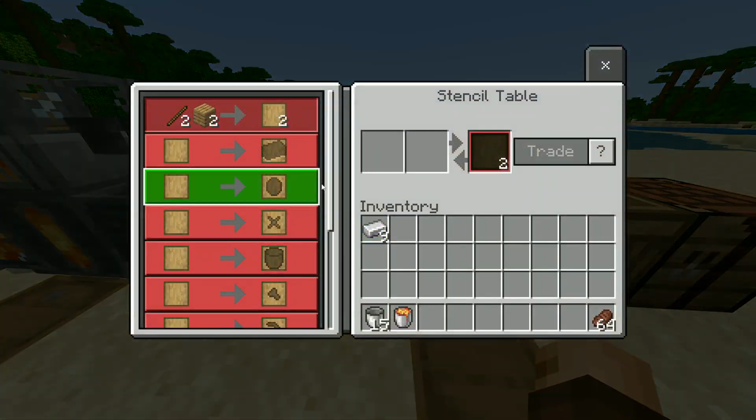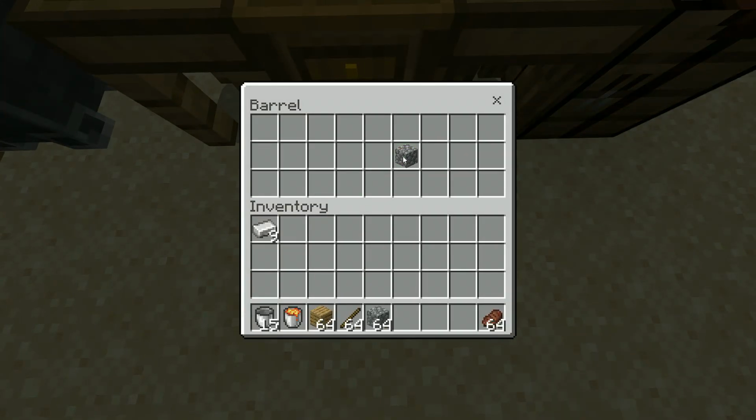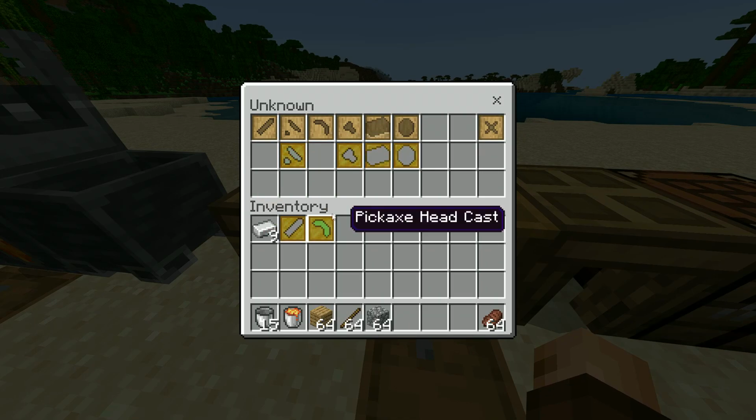So like Tinker's Awakening, this add-on also adds 2 new workstations, the stencil table and the part builder, and these are used to make different tool parts, and it's in a very similar format to Tinker's where you use a pattern and a material piece to make it.